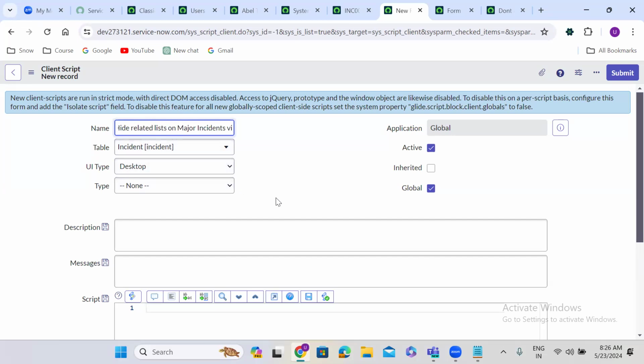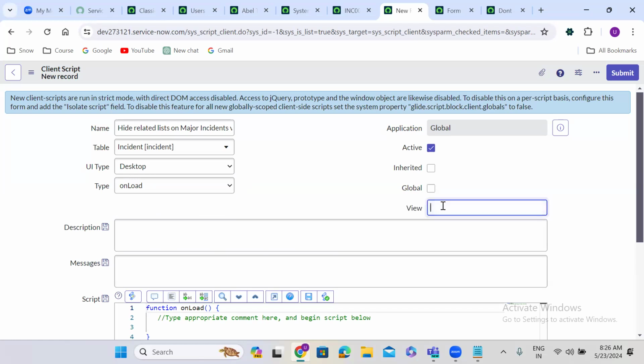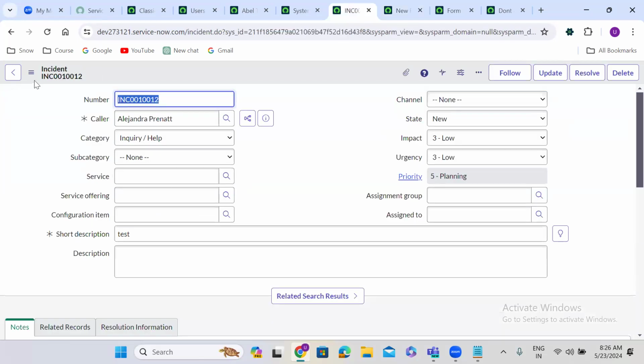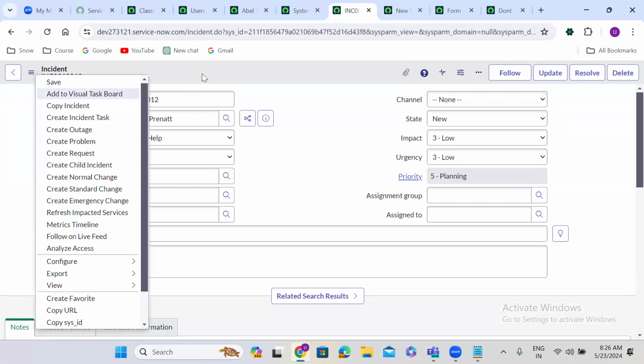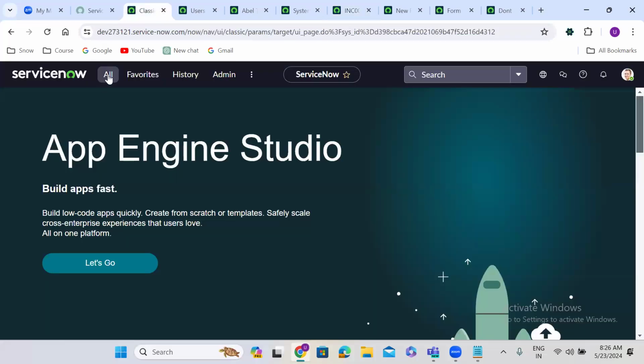Guys, here on the form load, first of all, I have to check which view it is, like we were checking if the current logged in user has a particular role or not. If you uncheck this global checkbox, you can specify the view name here. Major underscore incident. You can go here and check the view name.